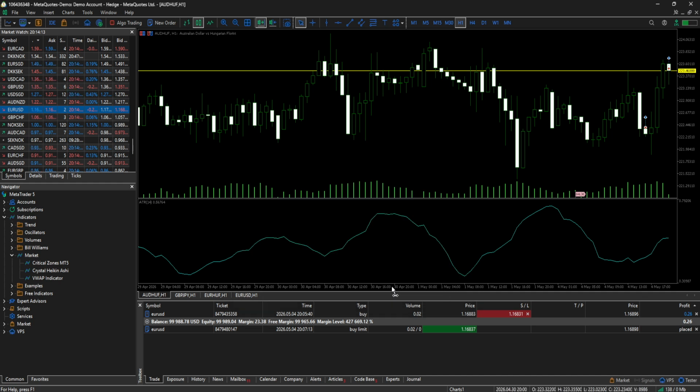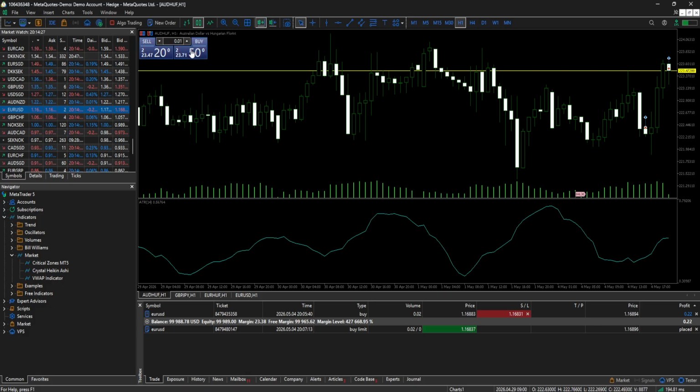Next, let's display the trade panel on your chart. Open any chart for the symbol you want to trade. If you don't see the panel right away, press Alt+T to toggle it on. Alternatively, right-click anywhere on the chart and choose One-Click Trading from the menu. The panel will appear in the top left corner of your chart, so it's always within reach while you're analyzing price action. Now here's how to use it.